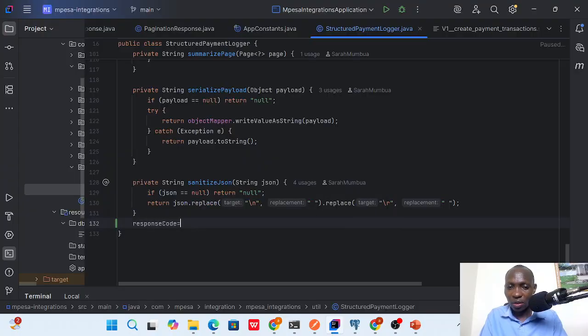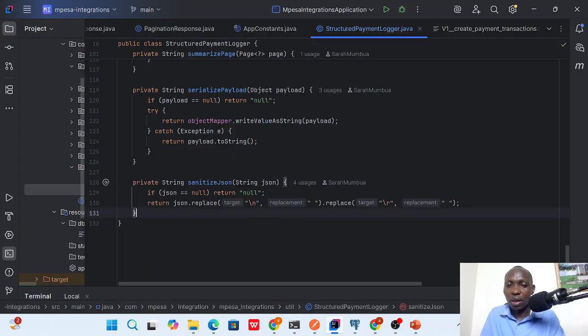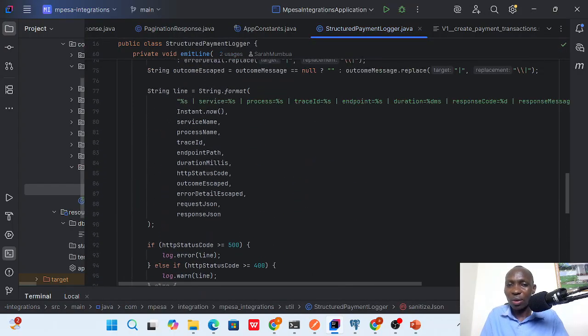Response code equals 200. We separate this, response message equals something, blah blah blah. Remember, we are separating with this, and this needs to be sanitized or encoded.